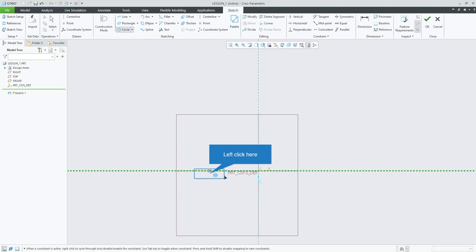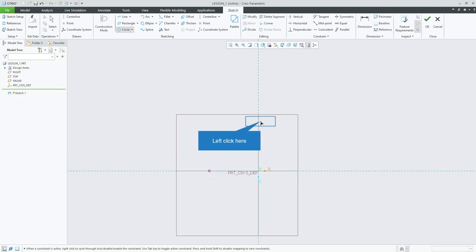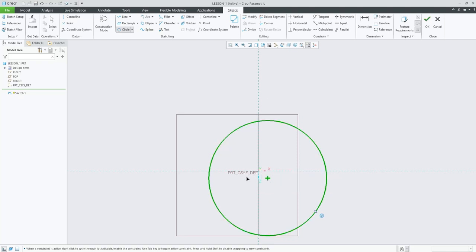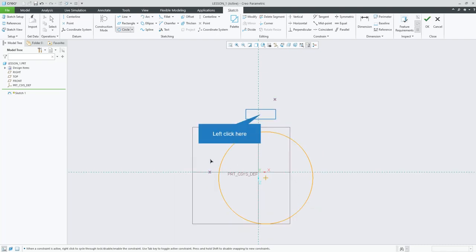Now we have the 3-point arc. So if I want to create a circle that intersects this line, there. So I clicked once, twice to create the points, third time to create the circle.